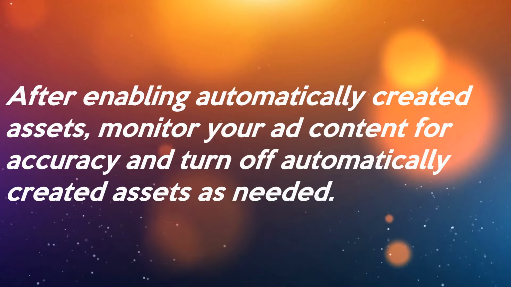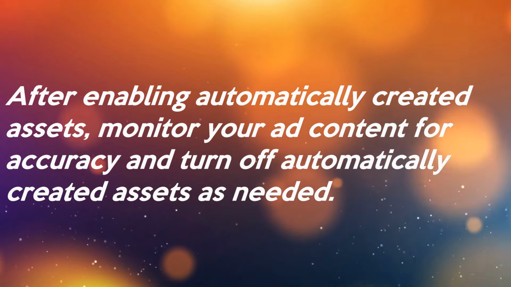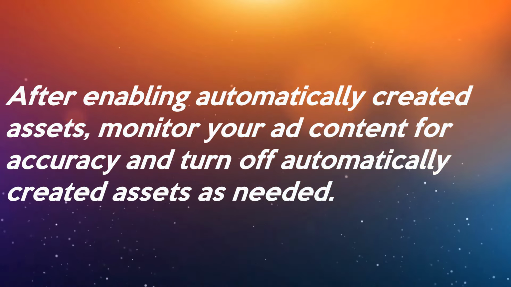But as I mentioned at the beginning of this video, I think there's an issue with the attitude Google have taken with this recent change, and it's directly written on their help guides for this particular feature. They actually say, after enabling automatically created assets, monitor your ad content for accuracy and turn off automatically created assets as needed. Google are basically saying that some of the content they produce won't be good. It will be stuff that might break compliance, it will be stuff that might not even make sense or even look good or accurate in terms of what your business is doing online. So they admit this outright in the policy description.